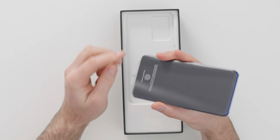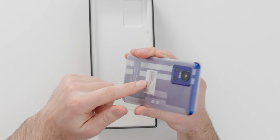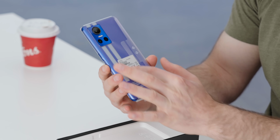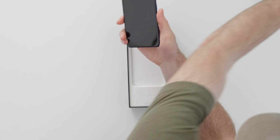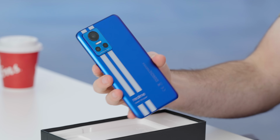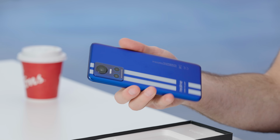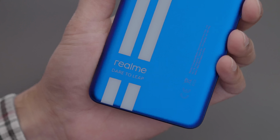Here is the device, and you can tell right away it's gonna have an in-display fingerprint scanner. Here you can see the blue color, which is kind of like a purplish to it as well. Camera unit up here. How about that racing stripe, because it's a GT model. Front-facing camera is symmetrical. Some nice curves around the edge. Wow, that pops. That is a popping type of bluish purple tone going on, with a matte finish and then a mirrored reflective surface around the camera module. You can see Realme down here, Dare to Leap.